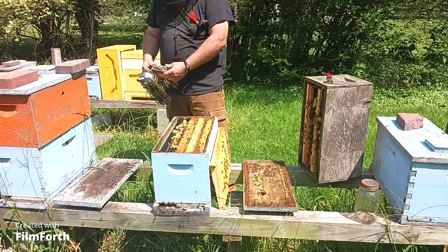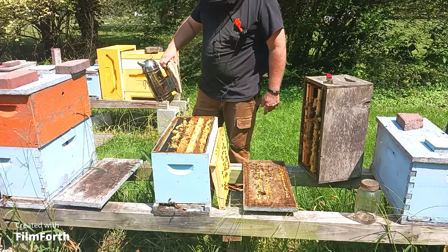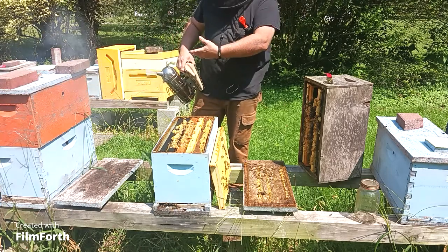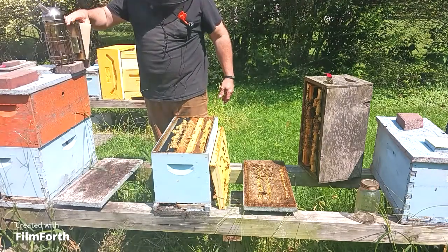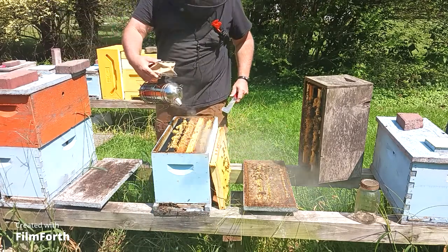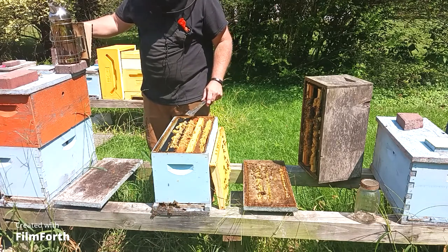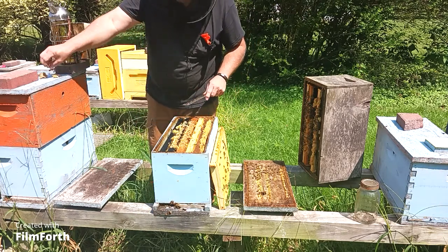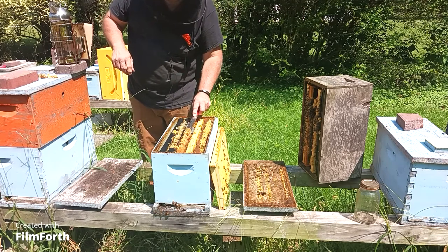If you don't pump your smoker often enough, it'll try to go out on you. And I usually don't. But I have found so far burlap is the best smoker fuel I have found. You see how it just fired back up? It was almost out, and then just a few puffs and it's back. I just get burlap bags from TSC. I don't know, a couple dollars a bag maybe. I'm not for sure. And they last for a while. But yeah, if you're having trouble keeping one going, I'd give burlap a try.